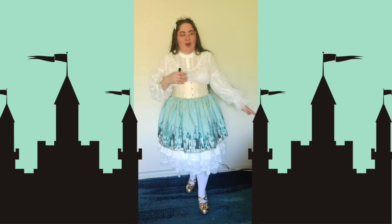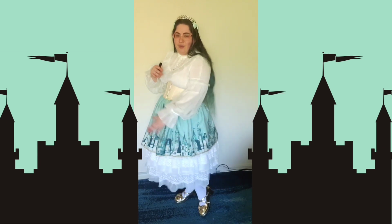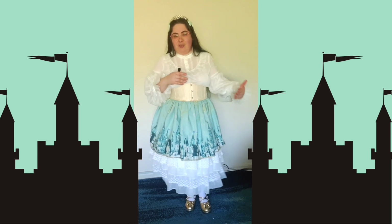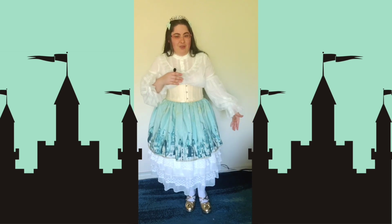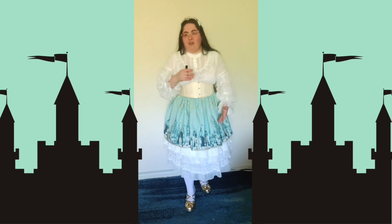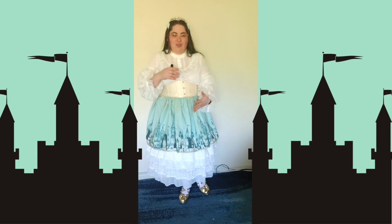And yeah, I hope that this was helpful to anybody who needs some tips and tricks to styling a meta skirt and is struggling with it. I love them. I love skirts just because they're so versatile.